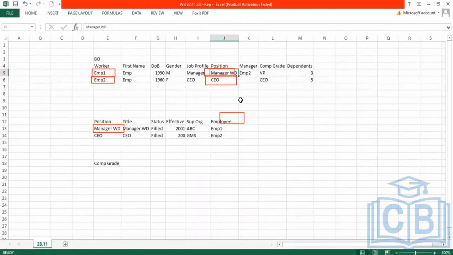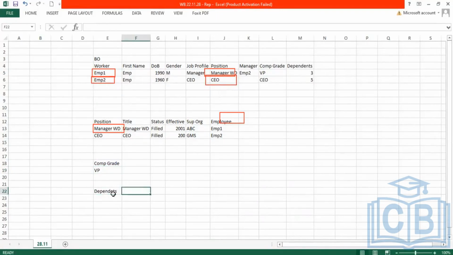Some of these relationships are one-to-one. Some of these relationships are one-to-many. For example, each worker can only have one grade. One instance of the worker business object is related to one instance of the compensation grade business object.